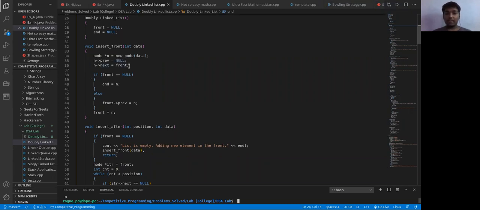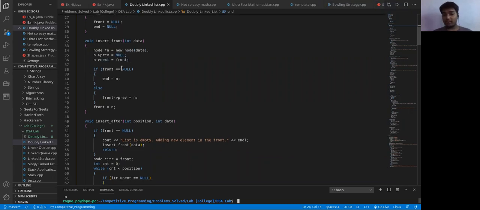And if the current front is equal to null, that means the doubly linked list is empty. Then we initialize end also to point to this n. So if it's initially null, that means there are no elements in the list. So as soon as we insert this element in the list, both the front and end should point to this element. So that's why we do this.